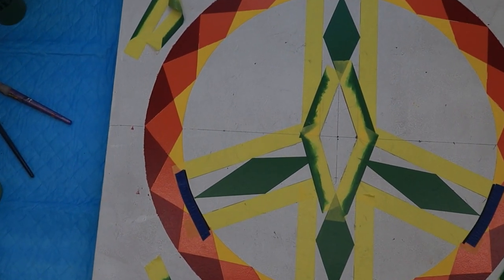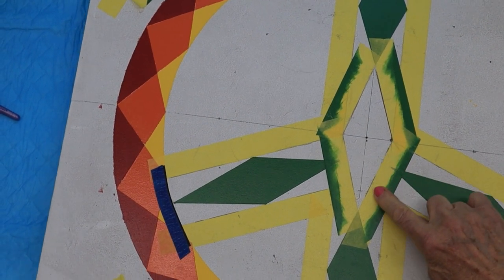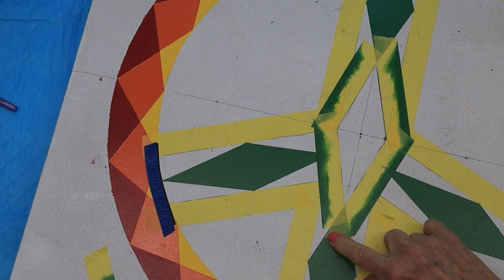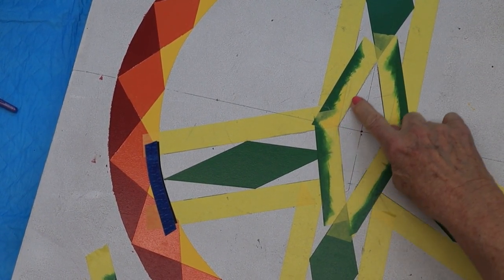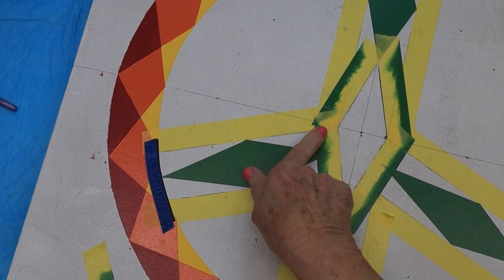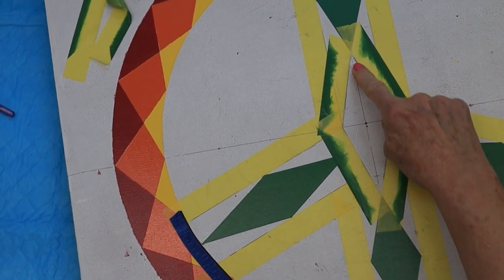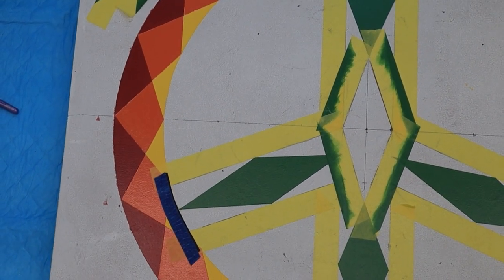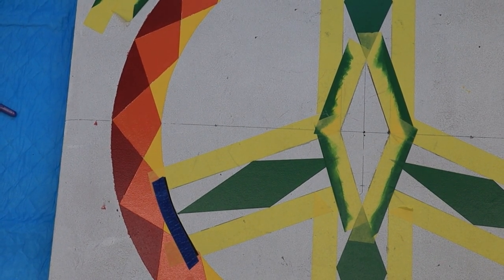Okay, can you see how I lined my tape up? I lined it up with this triangle here, with this diamond. And up here, I lined it up with that diamond. Over here, with that one. And down here, with that one. So my points are going to come together really well when I get finished. They'll be pretty, y'all.